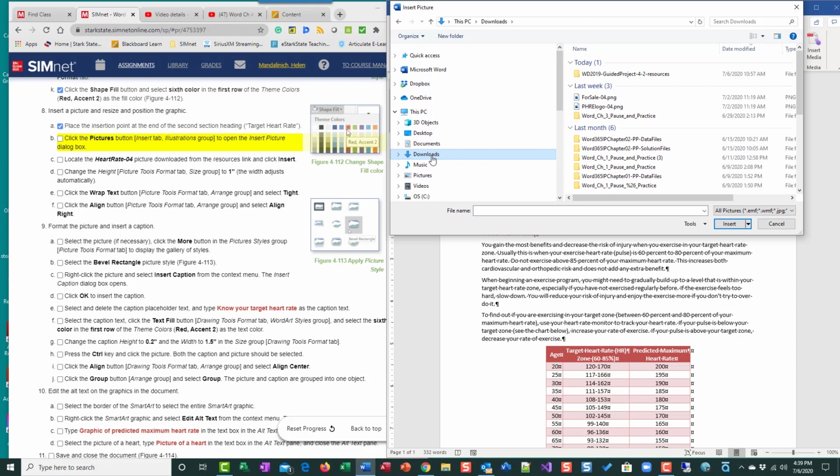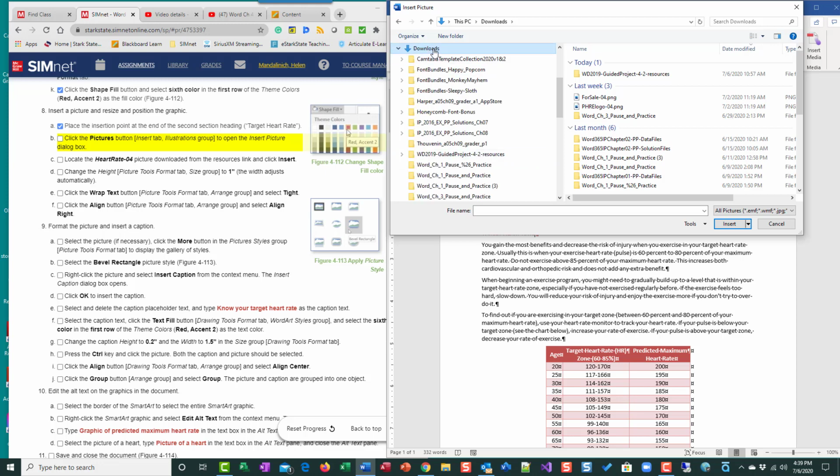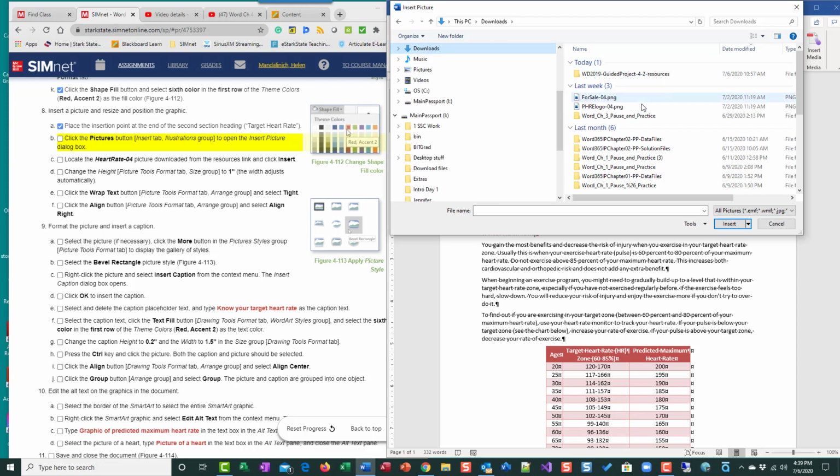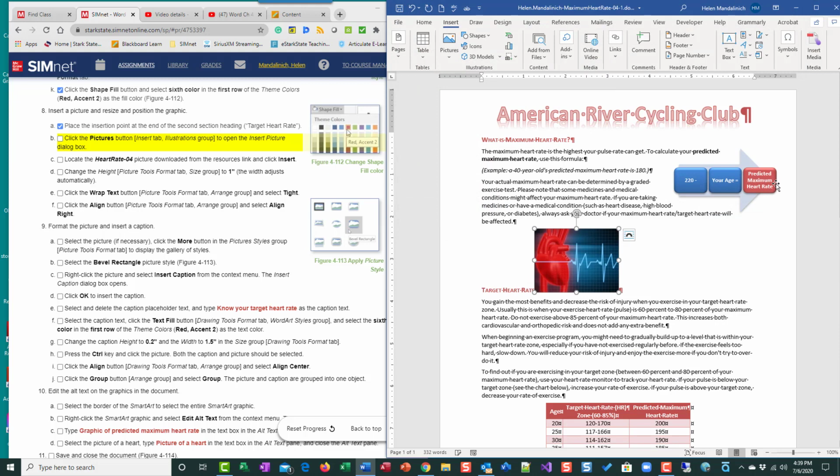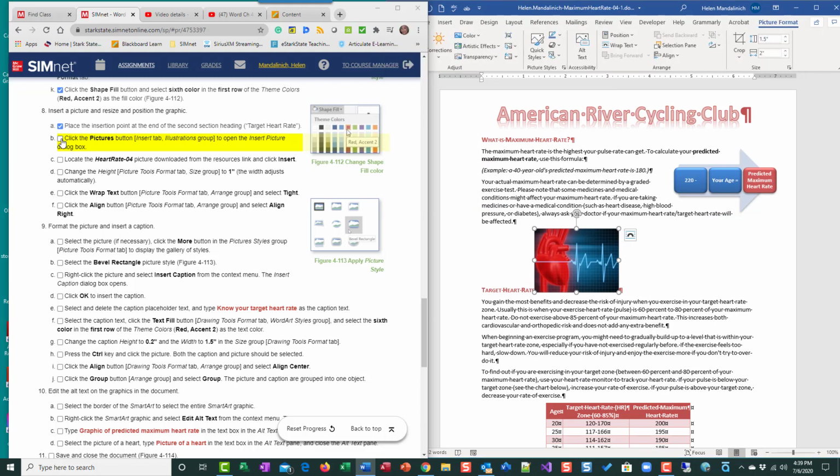One of the things you want to remember is that there's both a zipped and an unzipped resource file. So you want to make sure you find the folder that doesn't have a zipper attached. And there's the heart rate 04. It's a PNG file. That's a type of graphic file. So I'm going to go ahead and insert that.